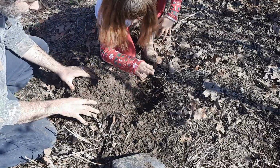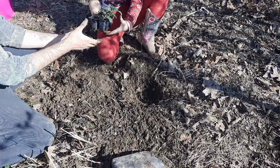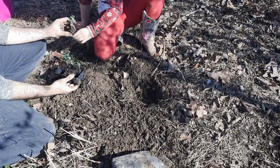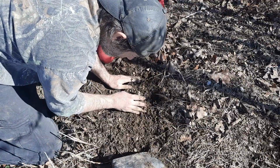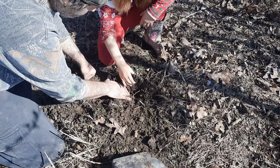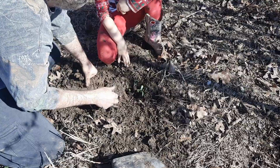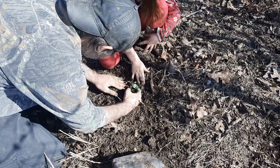Now, let's put the dirt back in. Okay. Be careful. Look, let me show you how. Kind of turn it over like this. Squeeze. Look where I'm squeezing the bottom. Oh, you made 2. Hold on, watch this. We're going to make a small hole about like that. And then, since these are small, these aren't the ones in the big cups. Look, that's okay. That's a different plant. There are like 3 in this. So you'll have to come back and figure out which one grows best and then kill the other ones. Kill the other ones? How? You just pinch them off.